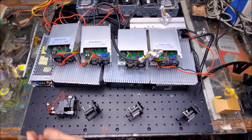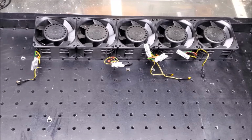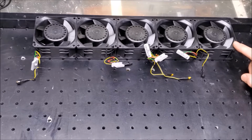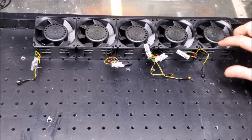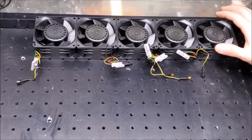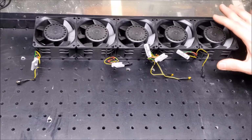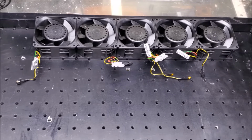But as I said, the first thing is fan holes. Can't do anything cool if we can't cool anything. At this point, I had the fans pretty much placed on the optical breadboard where I want to mount them, and there's a couple of things I need to do. The first thing is I need to mark out the 4 corners on each fan where I'm going to tap and drill for the screws that'll hold the fan on the optical breadboard. And I also need to cut the 70 or so millimeter wide hole in the breadboard that'll allow the air to flow through and into the heat sinks on the bottom of the optical breadboard.